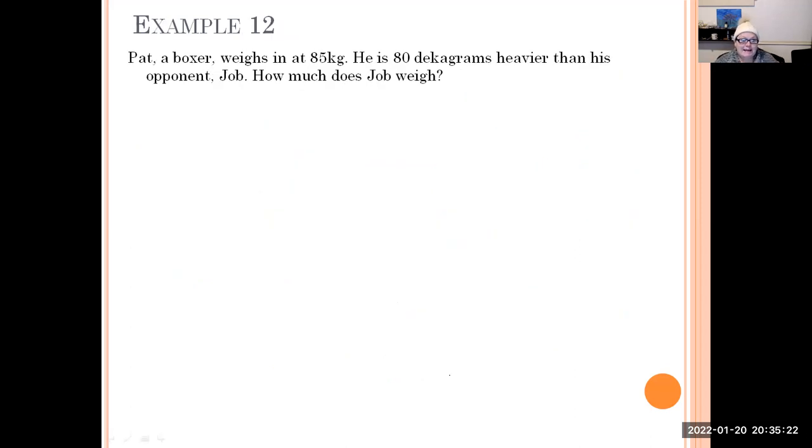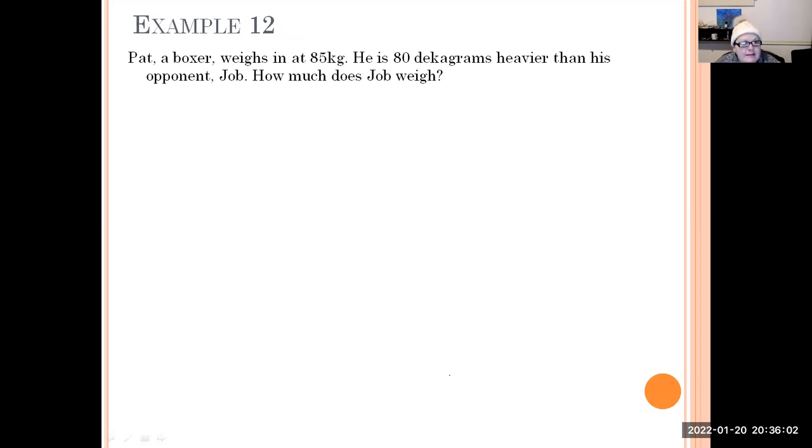Example 12, Pat, a boxer. If you are in my night class, my Wednesday, oh wait, you already know now. We already talked about it. This is the one that we got wrong in class and we fixed. So if you didn't get it fixed in class, or you got confused because we did it wrong, and then we went back and did it right, sometimes people's minds have trouble shifting from one to the next. So if I lost anyone, since we were right at that cusp of time, I want you to make sure that you get a good understanding of it when I'm done now.